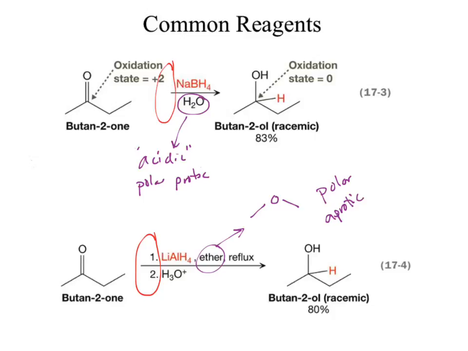Okay. Notice with the lithium aluminum hydride, I have a second step of adding H3O+. Sodium borohydride, I didn't add H3O+. And yet somehow I'm still getting a hydrogen on my alcohol at the end. How did I get the hydrogen on the alcohol for sodium borohydride? Got it from the water. Where did I get the hydrogen in lithium aluminum hydride? I have to add a proton source. Okay, that's the H3O+. Why was it not added as one step? It would just turn into H2 gas. I would get the acid-base reaction, not the nucleophile reaction.